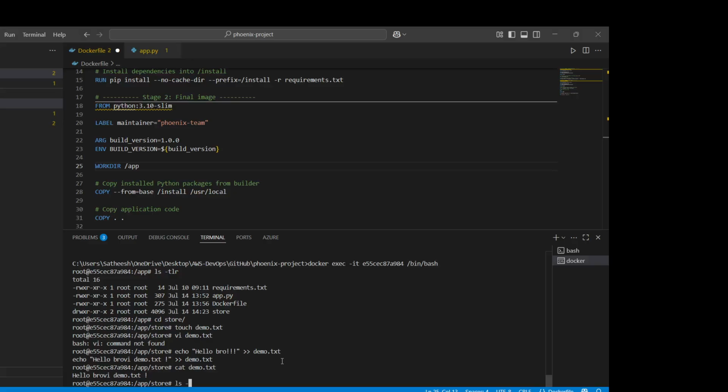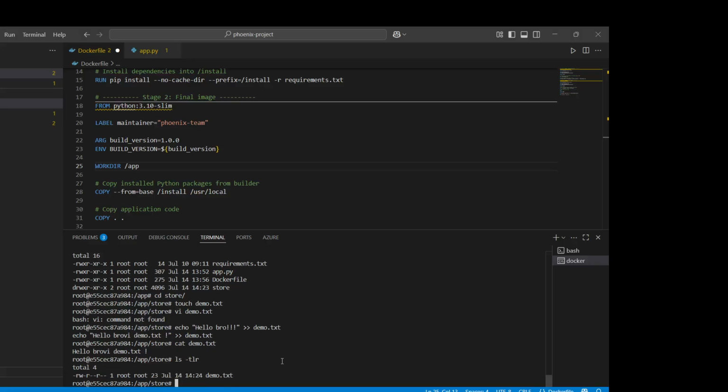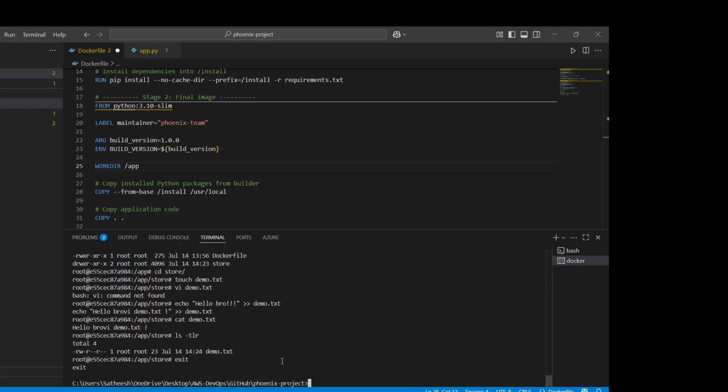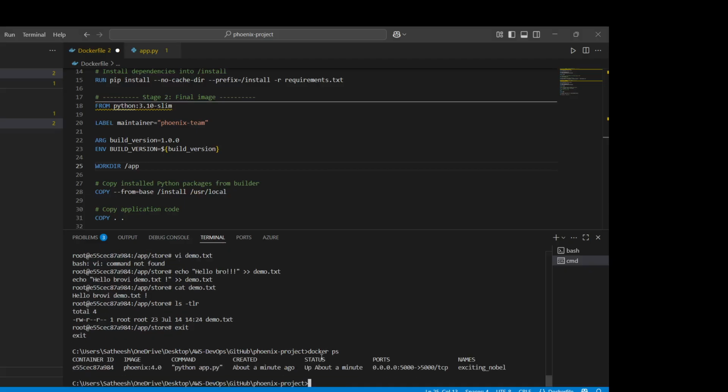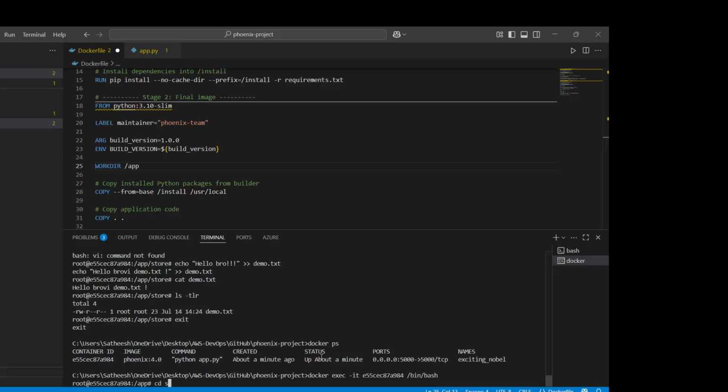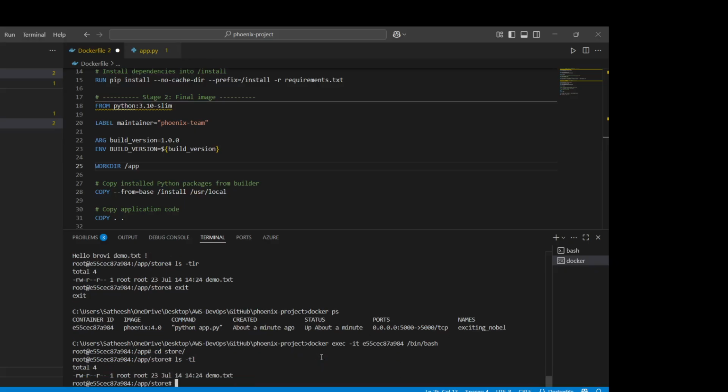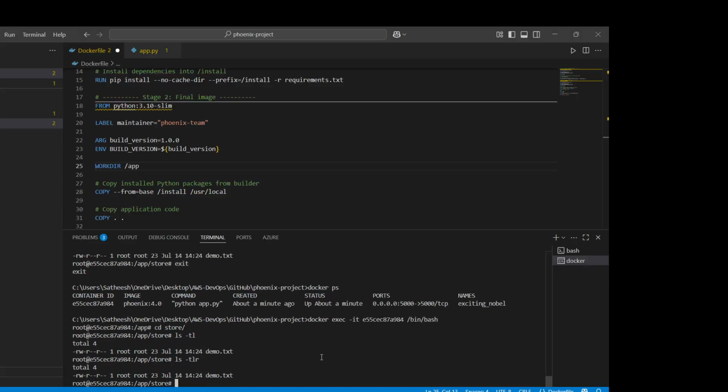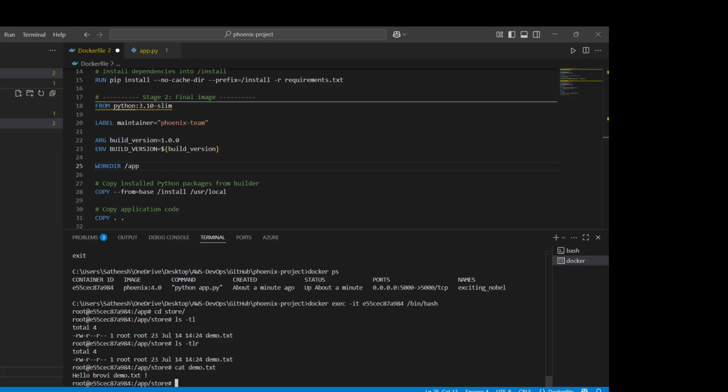Now if you see in the store, there is a file there, right? Now I've come out of the container. Now if I open this, I do docker ps, and now you see 4.80 exists. I'm going into the container again to see whether the file actually exists or not, docker exec store, and then cat demo.txt. The file is there.